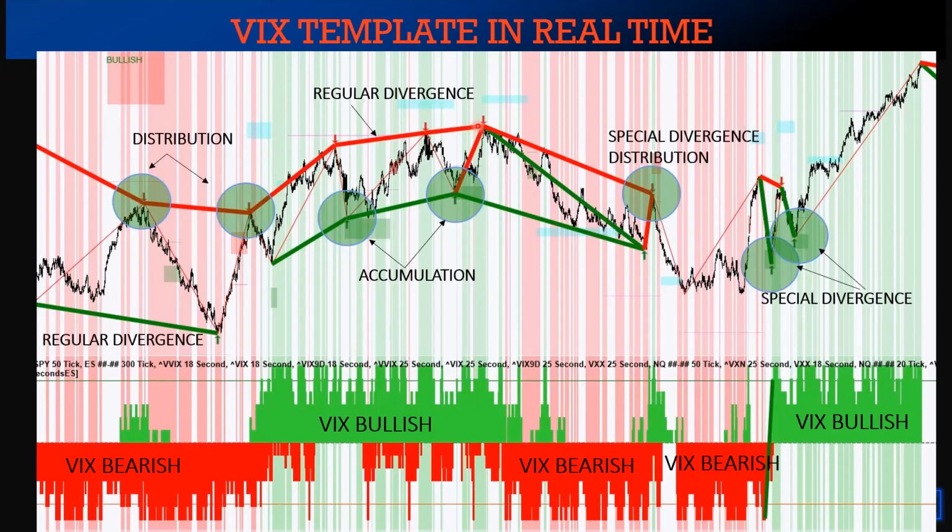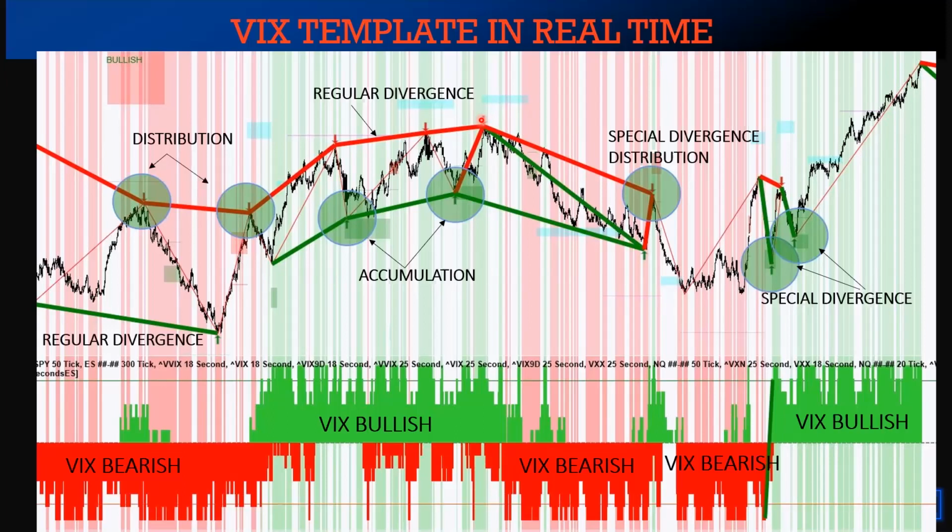In other words, price is higher, but the cumulative delta is lower. We basically got 3 of them right here. This type of divergence is what you probably know and understand, and basically what I personally ignore. ZoneTraderPro also identifies accumulation and distribution, and something that I've named special divergence.